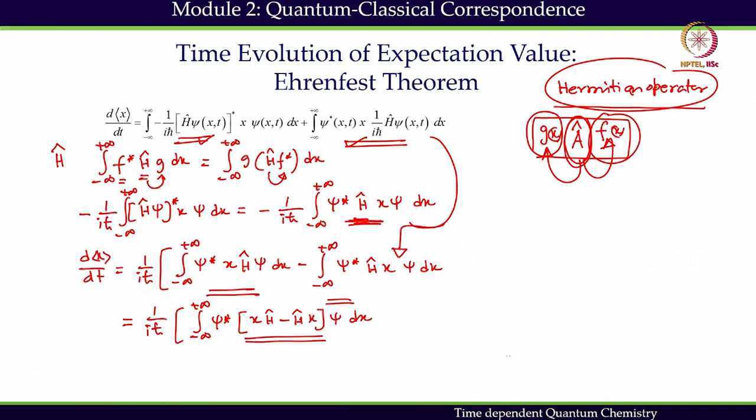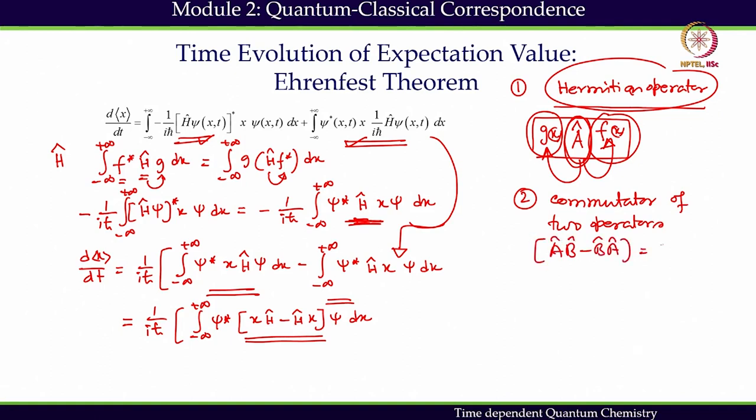This difference is called another concept we are going to cover. So these are pending topics. We are just using them. We will discuss them in detail. Another topic is going to be the commutator of two operators. It is written as AB minus BA. In shorthand, it is written within brackets AB with a comma. We use this comma sign to represent it. So this is called the commutator of two operators. So if it is like that, this part is nothing but the commutator of x comma H.